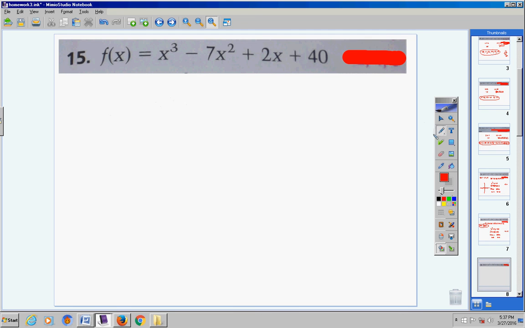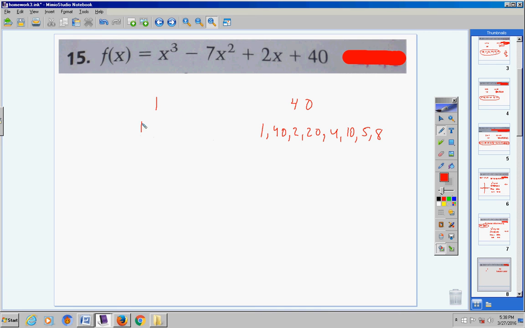So we're going to have to list out the possible rational zeros and test them until we find a 0. Now, my lead coefficient is 1. My constant term is 40. The factors of 1 would be 1 times 1. And of course I don't want doubles, so it's just a 1. Factors of 40, 1 times 40, 2 times 20, 4 times 10, 5 times 8. And that's it. I know that because if I keep going up, 5, 6, 7, 8, then I start to repeat. 8 times 5, 10 times 4. So I'm finished.